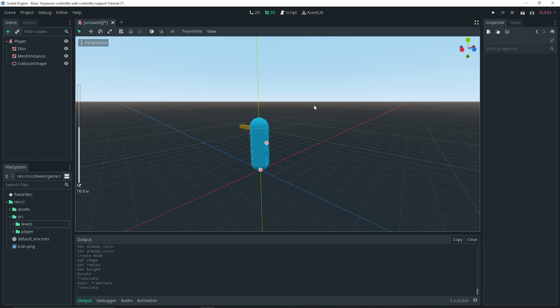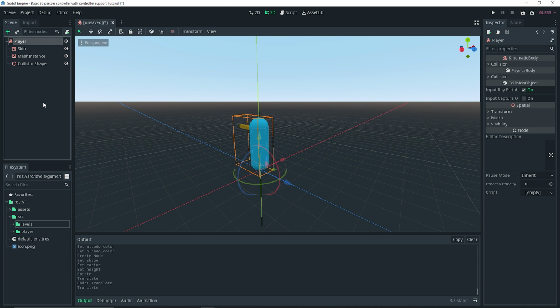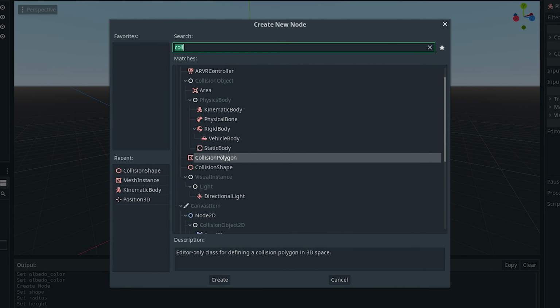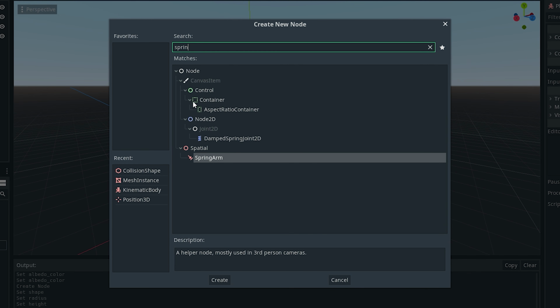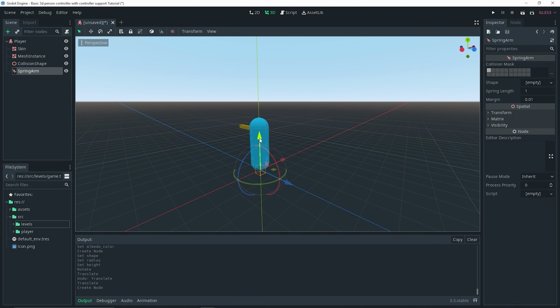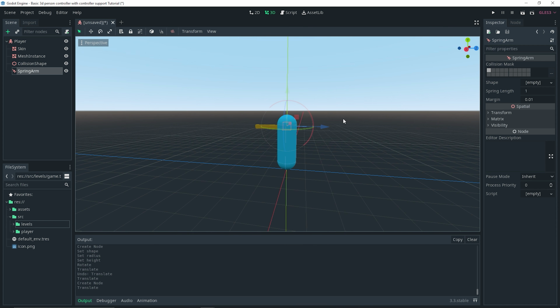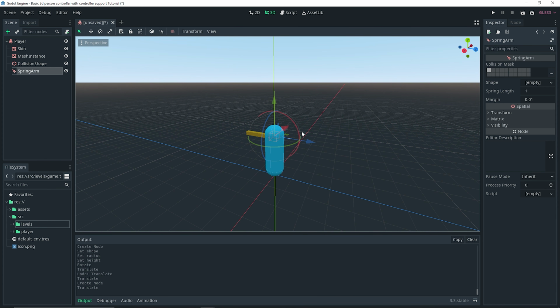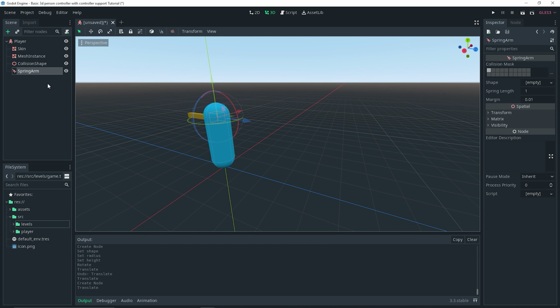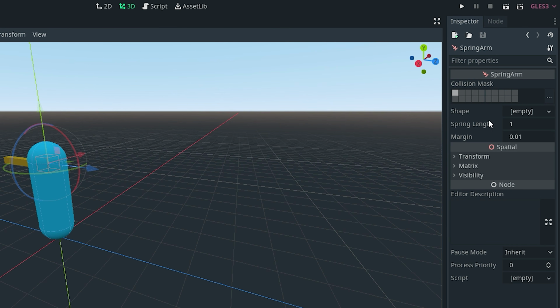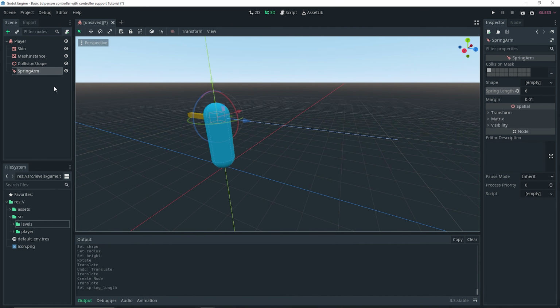So let's proceed. So select the player, and now what I'm going to add is very important. We're going to add a spring arm, and we're going to move it into place roughly where the head would be for our player. And this looks about all right to me. Yeah, that looks fine. So now I'm going to go over to the inspector, and I want to set up a spring length for this. In this case, I'm going to give it a spring length of 6, which should work fine for this. And now we will see this line appear here, which is basically a raycast that our spring arm makes use of.